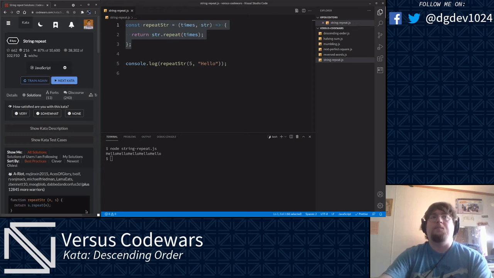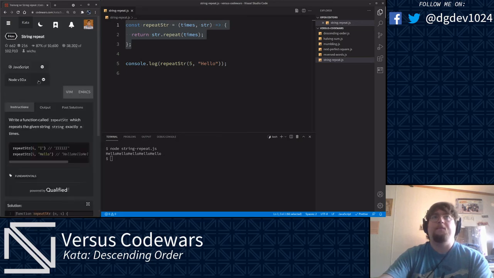And we are good. But before we go, we're going to try to implement this without the repeat function. So I'm going to go ahead and hit train again, and we're going to try implementing this without using the repeat function.